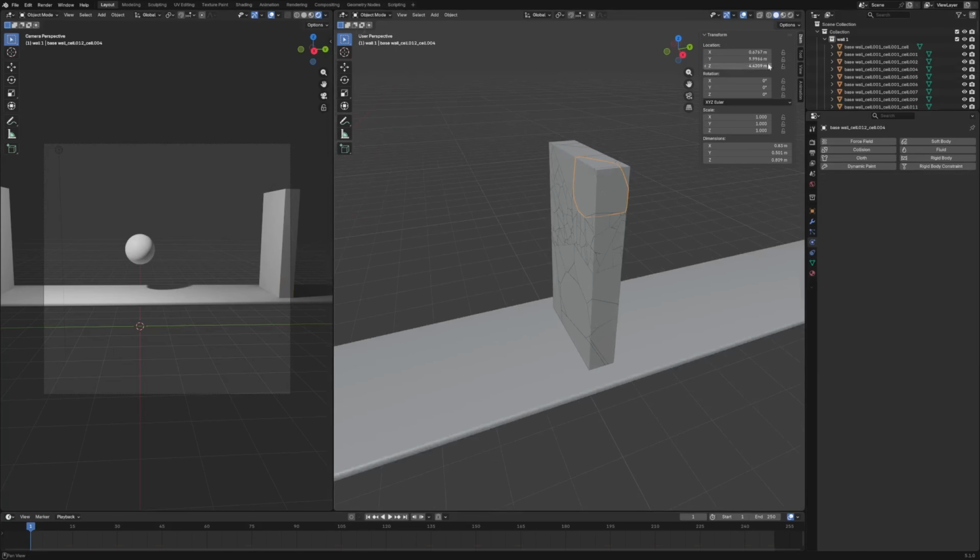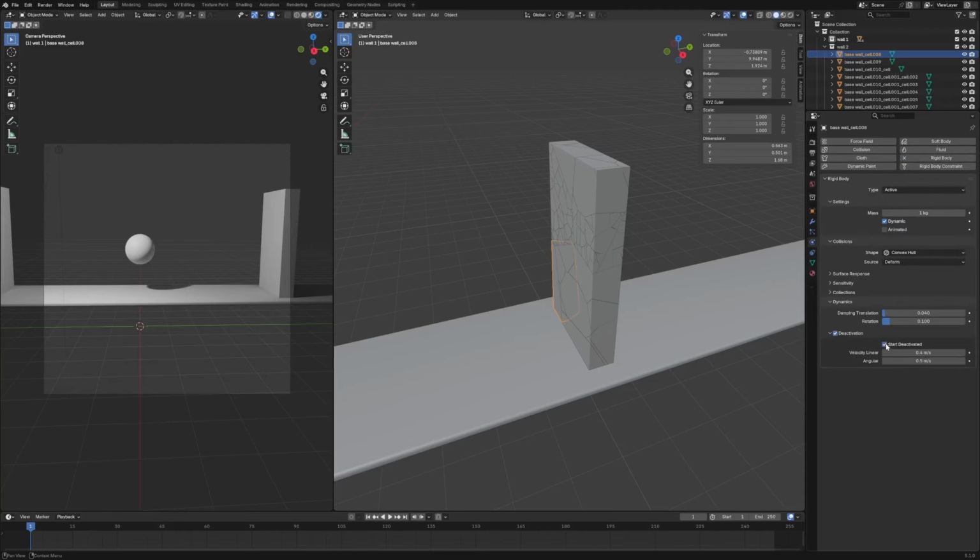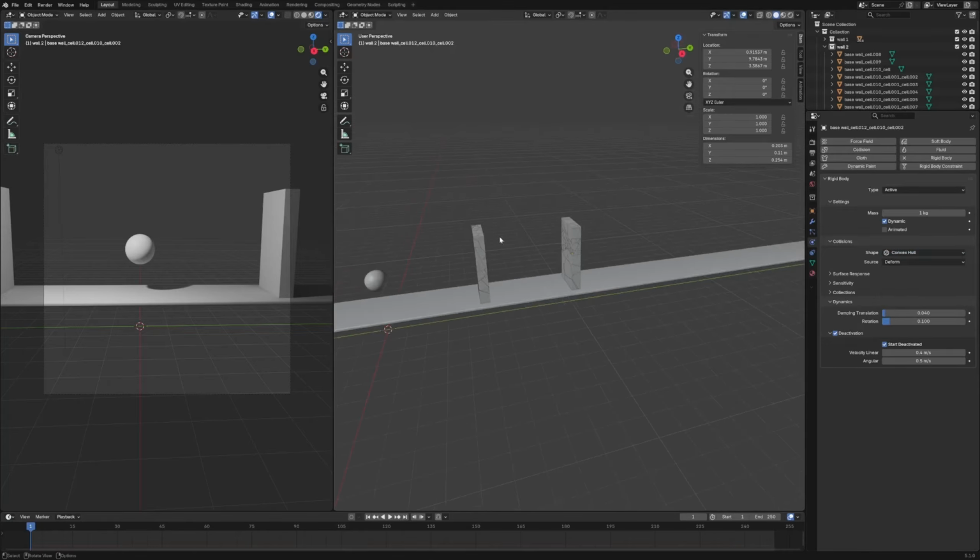We're going to do the same thing for this guy right here. We're going to click a piece, this piece right there. We're going to physics, rigid body, deactivated, start deactivated. And then we're going to right click, select objects, Control L, link collections. And then we're going to click, I guess, the toggle, and hopefully it'll just do it for everything. Let's see. It is doing it. Perfect. This, I think, actually probably should have changed to meshed so it'll work a bit better. Let's just first see the animation.